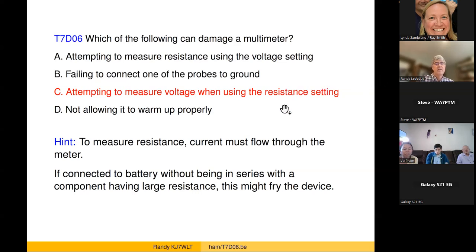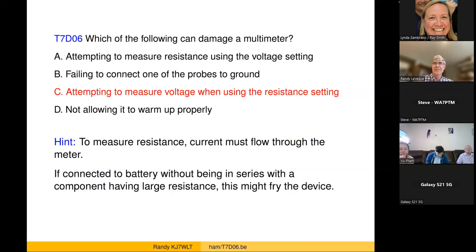Sorry, let me start over. I'm saying this backwards. If you're in the resistance setting, then it's working as an ammeter. So it's expecting the current to have to go through the device in order to measure it. So when you have it set in the resistance setting and you connect the two probes to two different points on the wire, it allows the current to go through your meter in order to try to measure the current. But if you think you're trying to measure voltage, and that's why you've touched the wire in two different points, it may be that there's such a large current running through the wire that once it starts going through your multimeter, it destroys your multimeter in the process.